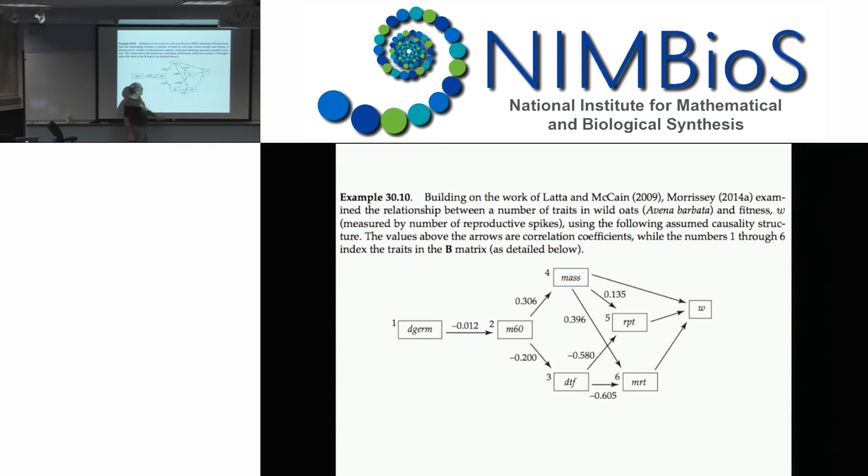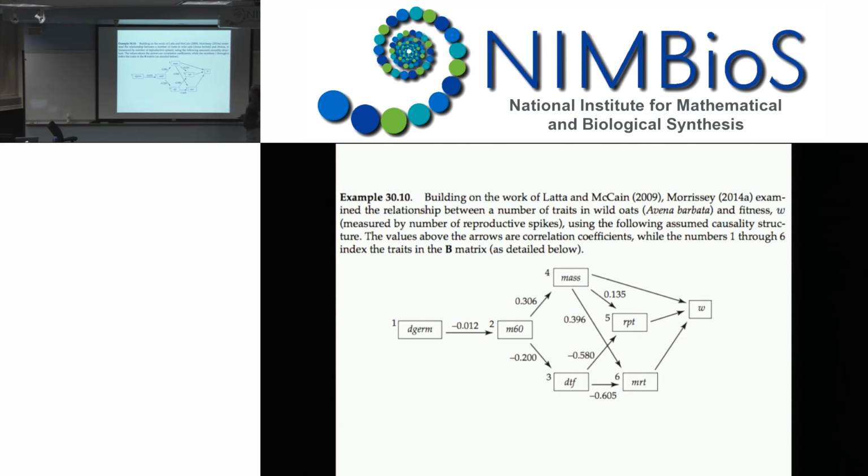So there's the causality structure, and the idea is these three components, mass, number of reproductive tillers, mass of reproductive tillers, those are the three traits that directly affect fitness, and then here is the other pathway. And again, the idea is the topology is given by here, we ignore fitness, then given that topology, we go ahead and test these. And I've labeled these 1, 2, 3, 4, 5, and 6 to give me the 6 traits. So that's my path diagram. And again, what you see is that these traits here only affect fitness indirectly.